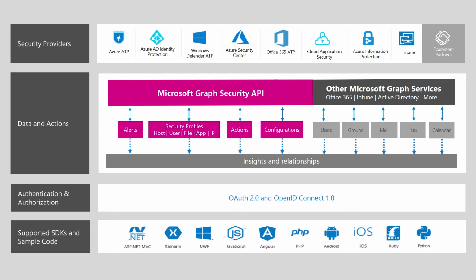Because the Graph is authenticated to your domain through Azure Active Directory, only people with the proper permissions can get responses or take actions on your security data using the Security API. The Security API lives alongside the other Graph services, bringing alerts, security profiles, the security inventory that the providers identify in your environment, and our automation entities for taking actions and managing configurations. These entities can be called along with other Microsoft Graph entities like users or groups to provide rich security insights and establish new data relationships to enhance your investigations.